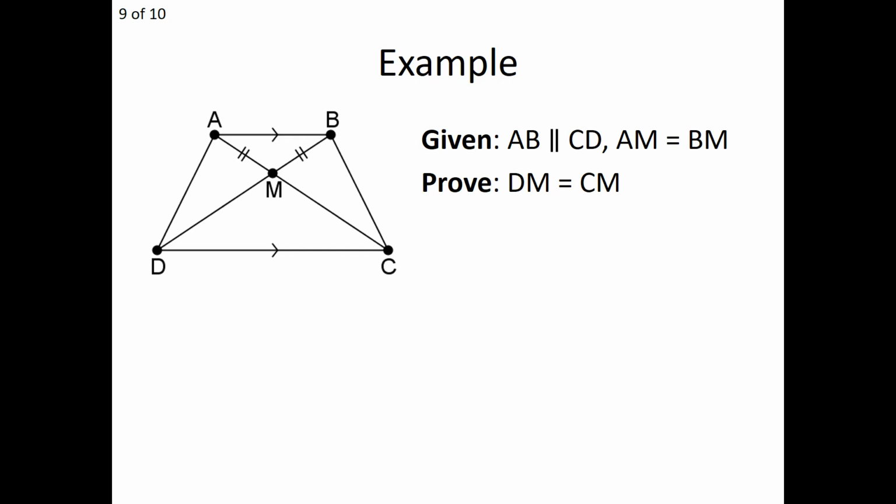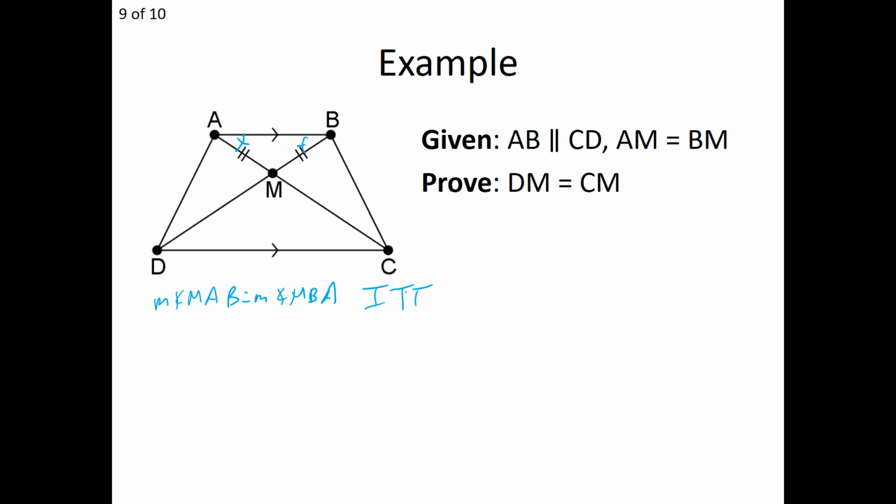And the way we can do this is using our angle relationships. Let me point out a really cool thing that's happening. Since AB and DC are parallel, these diagonals, BD and AC, are transversals, which means we form angle relationships. So let's take advantage of those angle relationships. In my given, I'm given that AM and BM are equal to each other, which means you notice what type of triangle AMB is. It's an isosceles triangle. So I can immediately claim that those two base angles there are equal. So I'll call it: the measure of angle MAB is equal to the measure of angle MBA, and I know that by ITT.